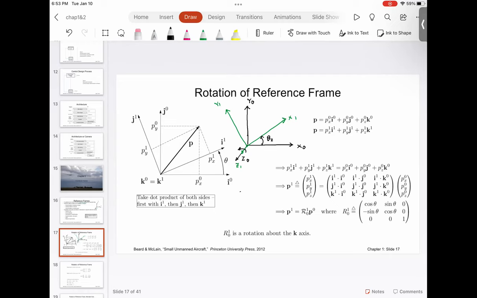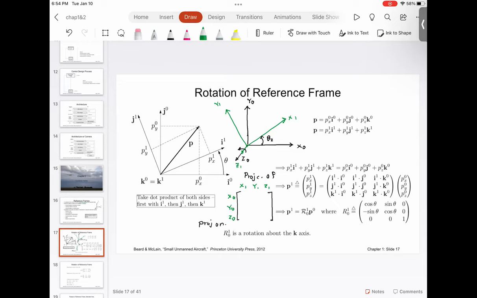Now, how do we find out the transformation matrix? The transformation matrix is found by projection of the new frame on the old frame. The new frame is X1, Y1, Z1. The old frame is X0, Y0, Z0. I need to explain this because most of you probably took Robotics 1, but there are quite a few students who took EGR 547, not Robotics 1. So I need to explain this.